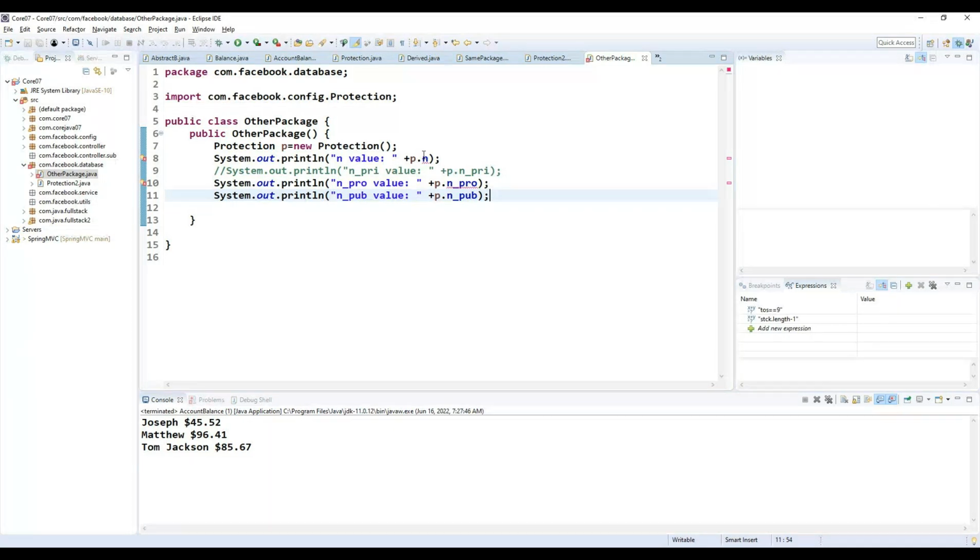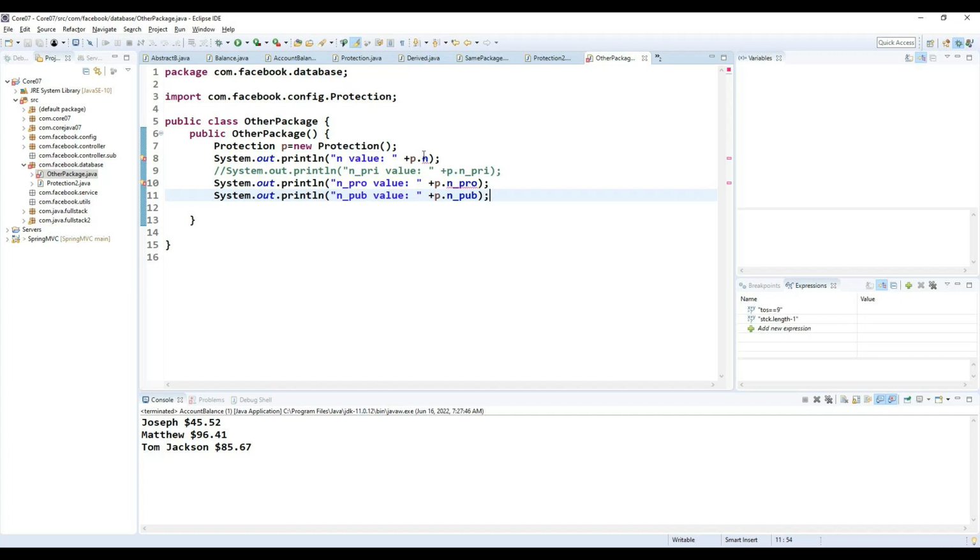What about protected? Even if it is a different package, we need a subclass reference here, and we don't have one. Because of that, it's giving me an error. Getting the point? This is important.